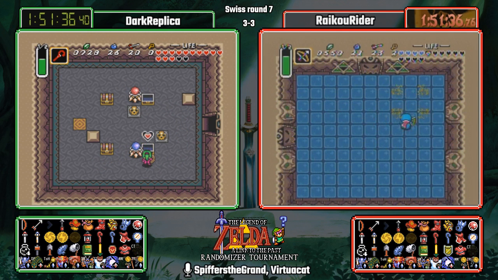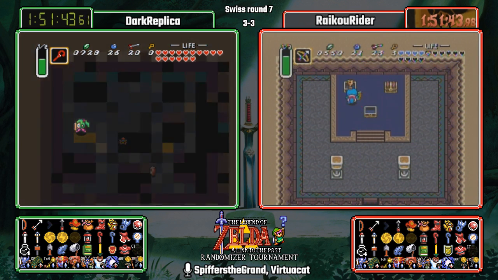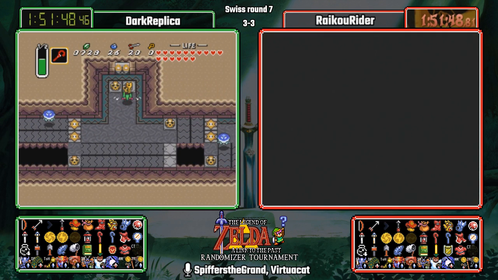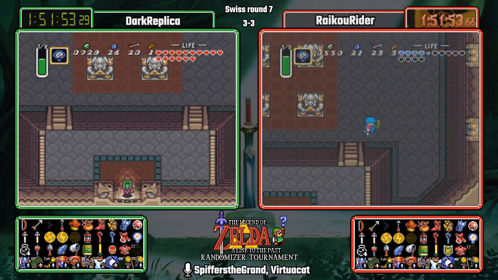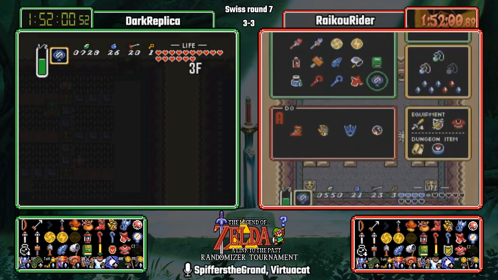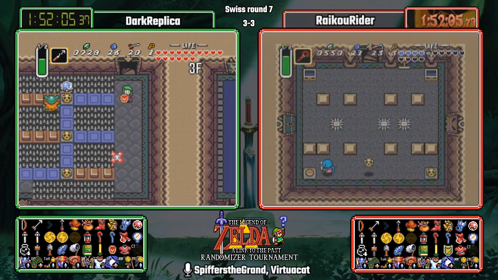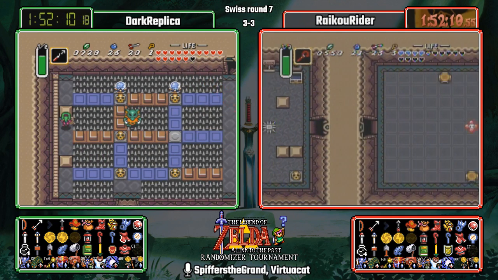Oh my gosh! There it is! The lead has changed. We do need a small key though, so we're going to keep going until we get a small key. Which means, given that it's the last small key in Ganon's Tower, there would not have been a small key up the tower, guaranteed. Oh, if DarkReplica has a good Ganon's Tower, this is their game to lose at this point. Yep. Now ahead by something in the range of a minute, I would imagine. 152 flat up the staircase.